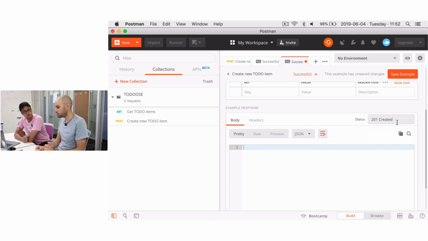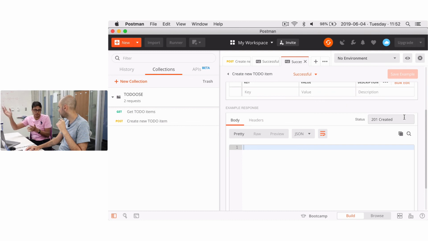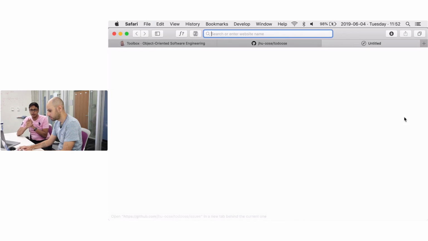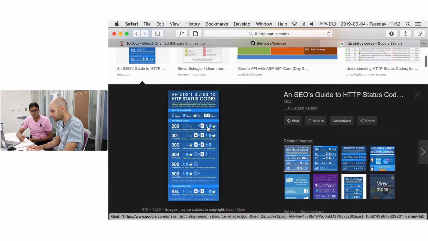But it's a specific kind of response that says, not only is it successful, but I created this to-do item. I did what you need me to do, basically. If I'm not wrong, it works like this. I can't remember what happens if it starts with a 1. If it starts with a 2, it's supposed to be anything okay plus an additional suffix. Basically, it worked. 3 is generally redirects, but I might need to confirm that. 4, there's an error, check what's up. 5, there's a server problem. Like 501 is server unavailable or something like that. Google for HTTP status codes and you will get something.